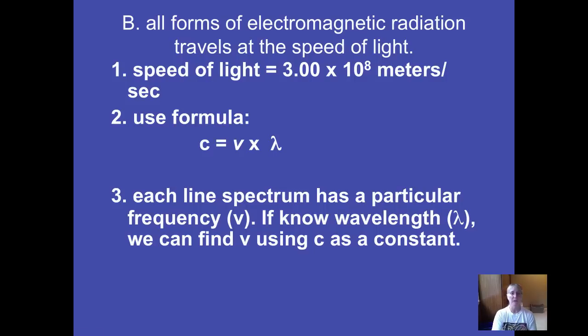Each line spectrum, one of those bright line spectra that we saw in a previous slide and that we will or have seen in our spectroscope lab, has a particular frequency. Because the light came into the spectroscope with a specific wavelength, which is associated with a specific color for the human brain, that's also associated with a specific frequency. Know the wavelength, know the speed of light, find the frequency. It's really quite simple math.